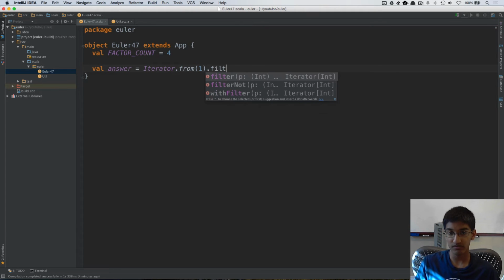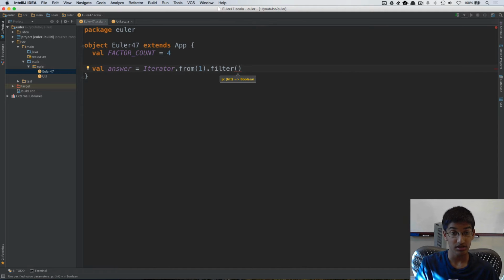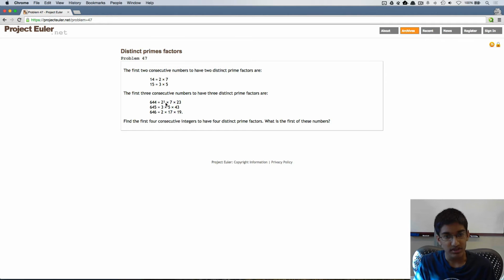We want to filter the values such that the number of distinct prime factors is our factor count. So I'm going to do util.primeFactors for that number. We can pass an underscore here to fill in the blank. Now prime factors is going to give us a list. And when we have a case such as 2 squared, the way we've implemented prime factors is it'll give us two 2's.